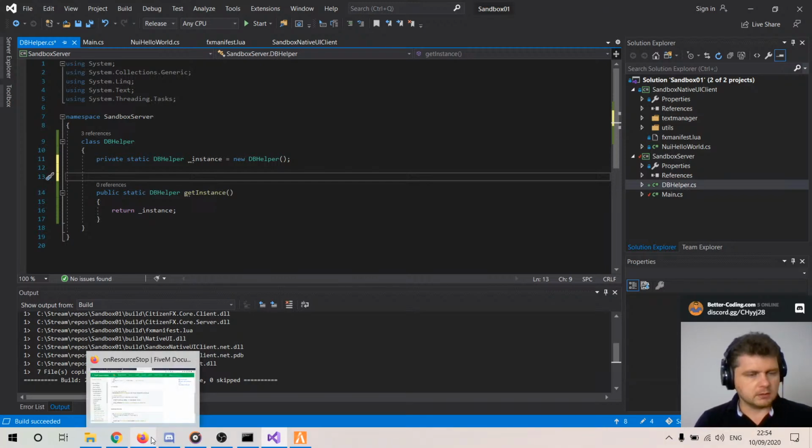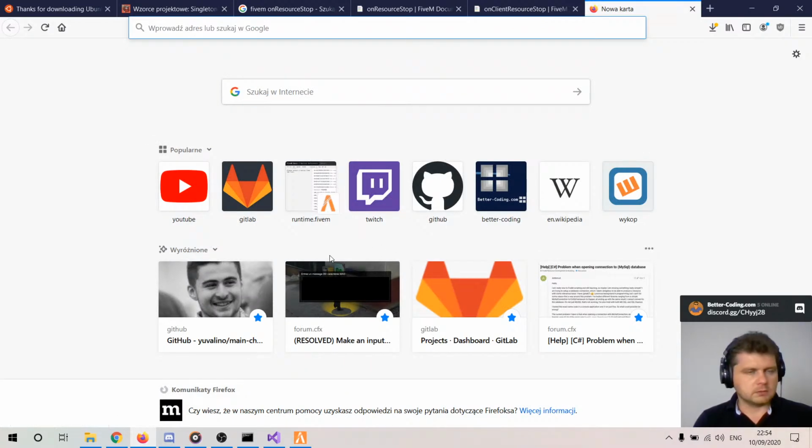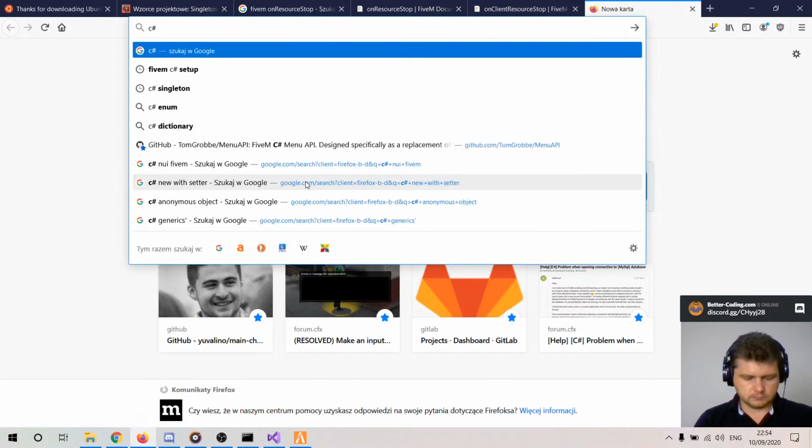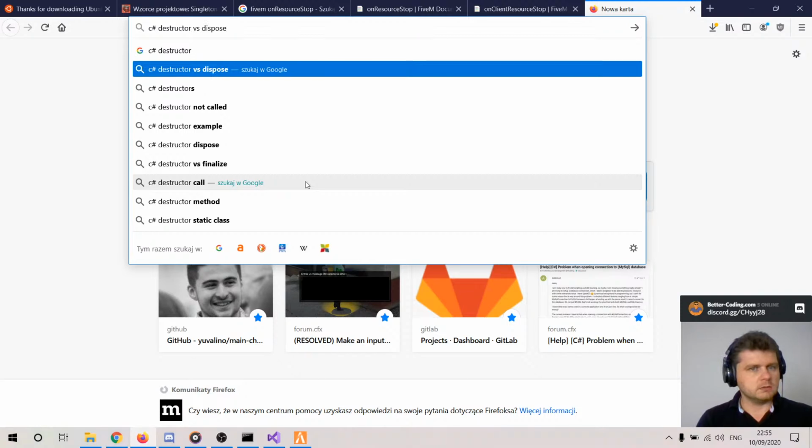But first, I'm going to check if there is a method like a destructor in C#. I don't think so, but maybe.